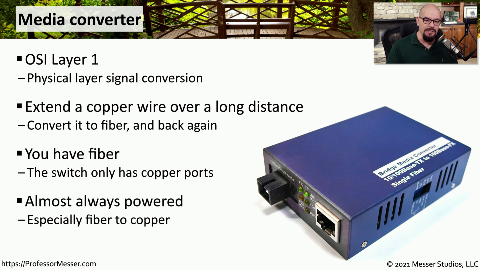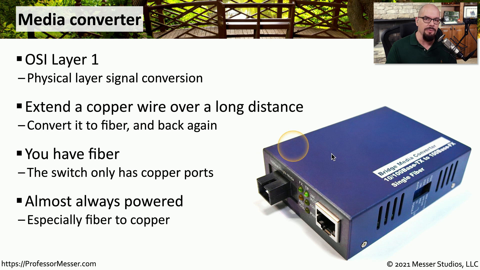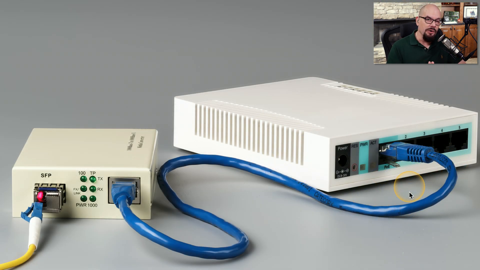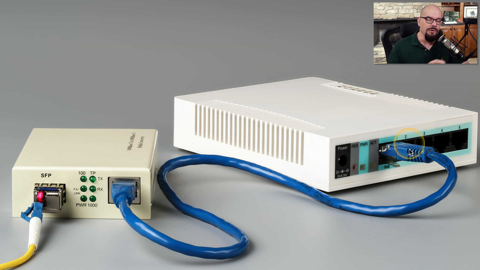Although it doesn't show it in this picture, there's probably a power connector on the back of this media converter, which is very common, especially if you're moving between fiber and copper connections. Here's an example of converting from a copper connection on a switch to fiber. This switch only has five interfaces on it, and all five of those interfaces are copper. In order to connect this switch to a fiber connection, we will first connect to a media converter, which makes the conversion to a fiber connection.